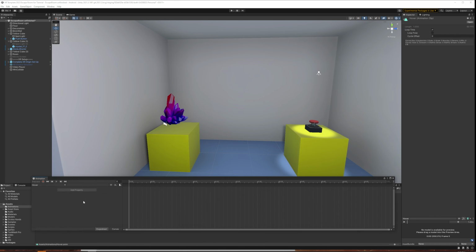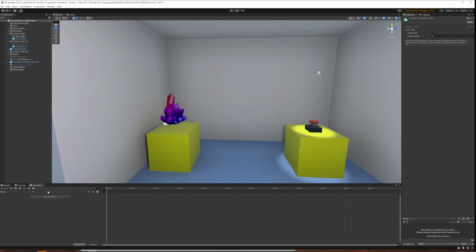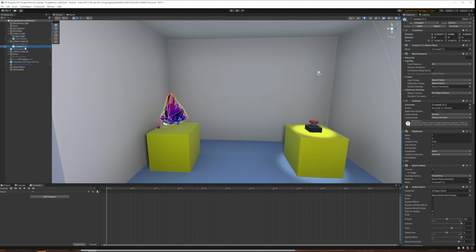If you double click on it, it opens up a timeline. And those of you who have worked in Adobe After Effects will recognize this. It's just a floating window, but I sometimes will put it as an extra tab behind the project pane. This timeline counts seconds across from left to right, and it has properties here. Make sure to click the object that has the animation on it, so in this case the crystal.